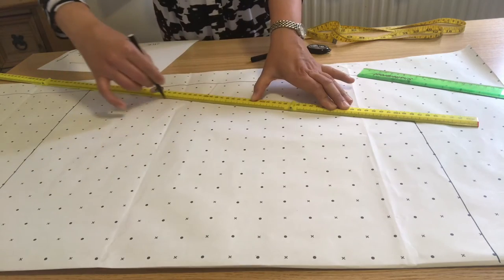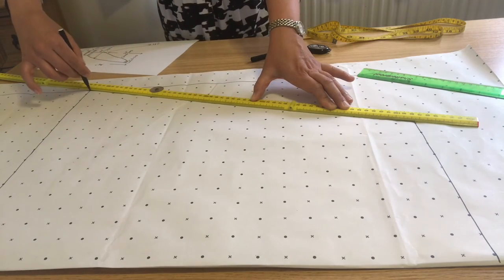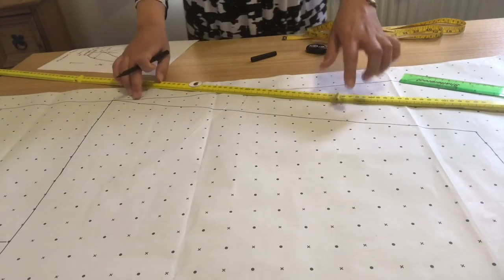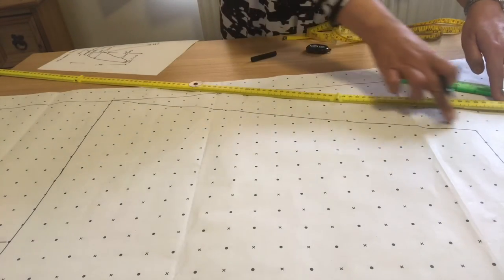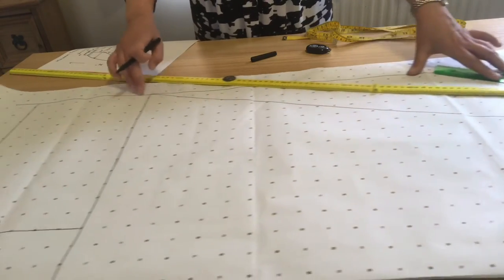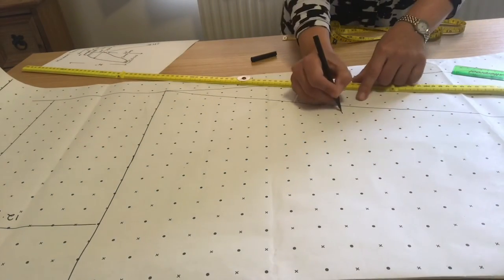From ankle to your crotch mark, from ankle to your crotch mark, like this. And then I will cut this diagonal—this is the diagonal part. This is our inner leg.